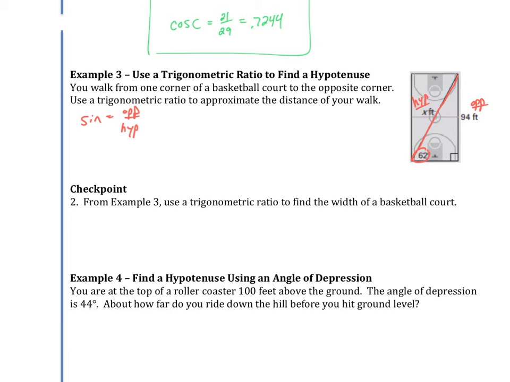So we will use the sine of 62 degrees, which is equal to the opposite, which is 94, divided by the hypotenuse, which is x. Sorry, not adjacent. It's opposite over the hypotenuse, so 94 over x. So just like the other day with tangent, if we're solving this and x is on the bottom, we're going to put a 1 on the bottom, and we're going to cross multiply. So we're going to get 94 equals x times the sine of 62. How do you get x alone now? To get x alone, we would divide by the sine of 62.